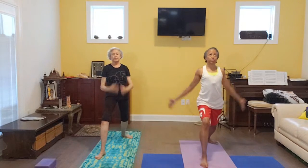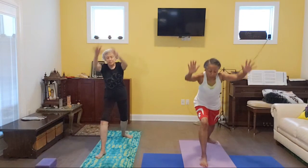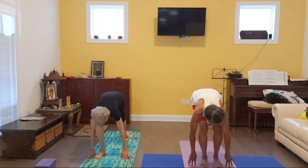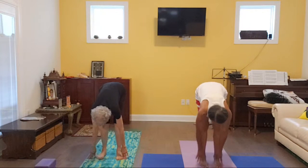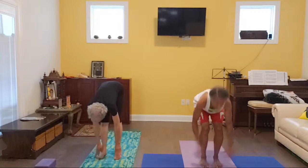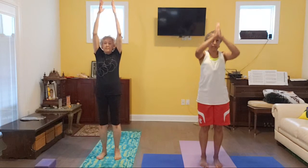And then take a deep breath, inhale, reaching up, and exhale, tilt your torso over your right leg, place your hands down on the floor, and step your left foot forward. Inhale up halfway, and exhale down. Bend your knees slightly, and inhale, reaching up, hands above your head as much as possible. And then exhale your hands back down by your side.